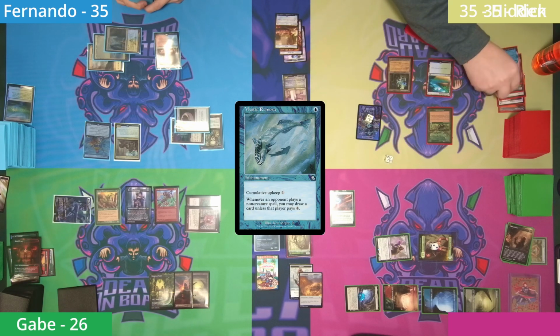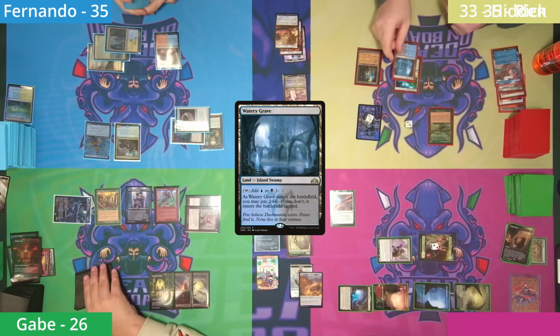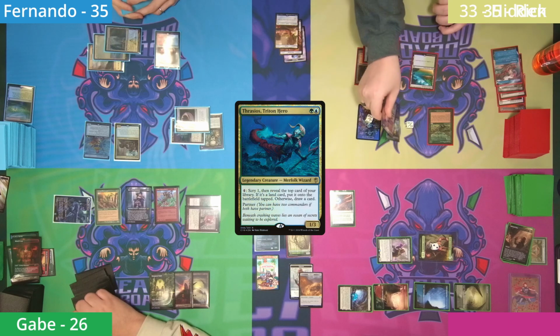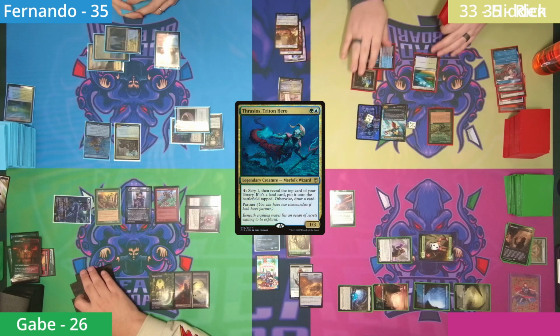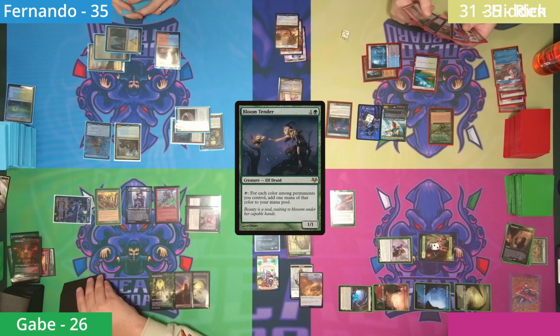Hidden untaps and lets his fish go. He'll make 2 green off his carpet and then chalks in a Watery Grave, using the floating green to cast his commander Thrasios, which is then followed up with the Bloom Tender.